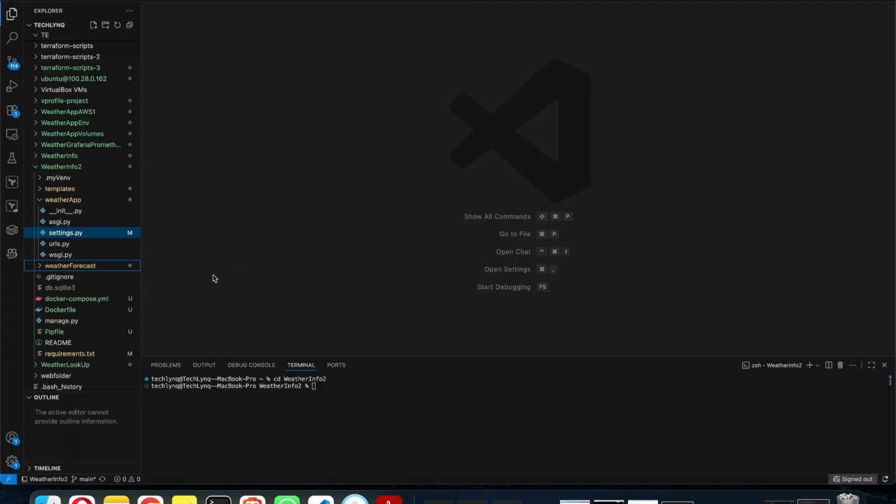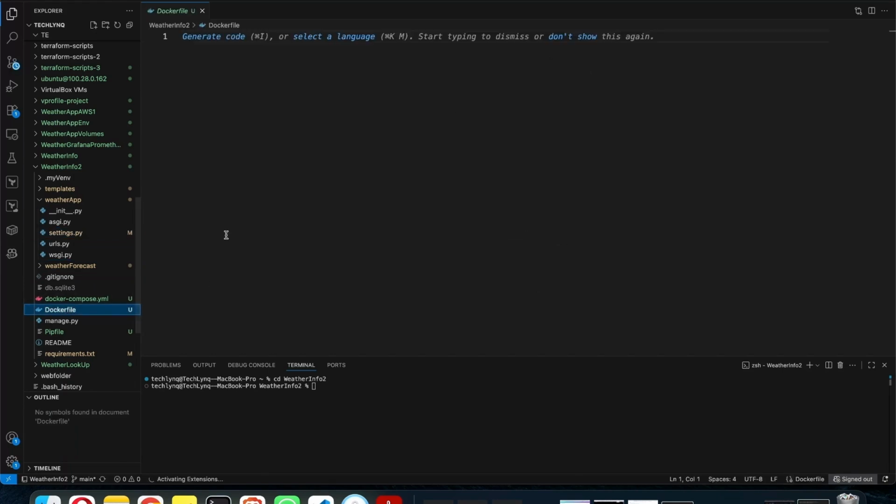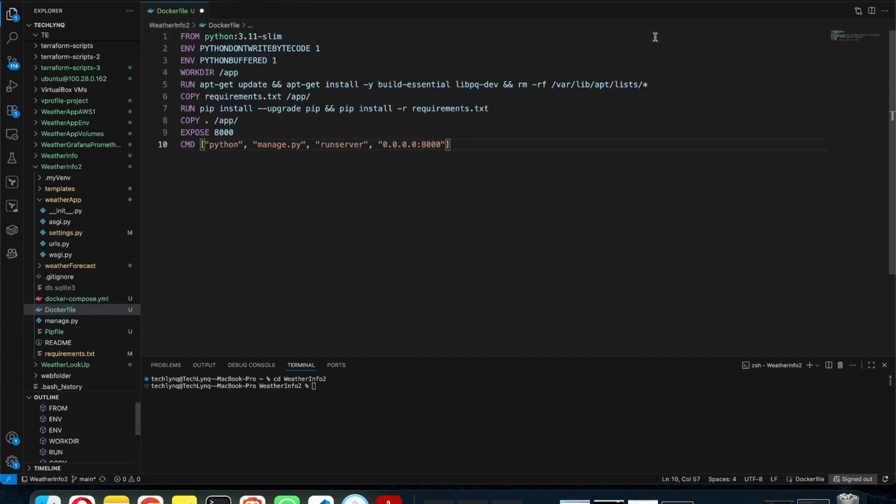Now let's continue with our project. The first file that we created was a Dockerfile, which has no extension, by the way, as you can see. All other files that I created had extensions, but this one had no extension. So what we do, here is the code that we are going to use. First of all, we declare our Python image, which we are going to use to run our Django app. Then we have other things that we declared here.